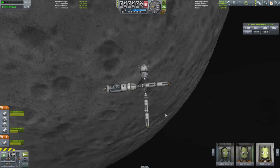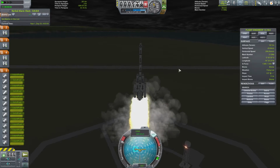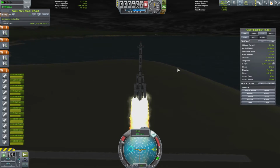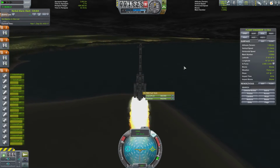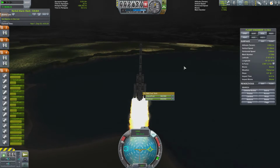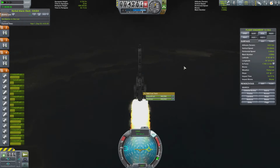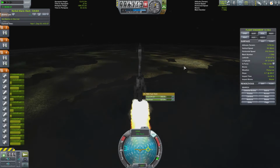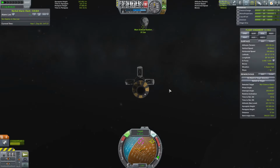Now, hopefully I'll be able to cut in some sequences. Something that it does take at the moment, for our two tankers, is the launching vehicle, just to get one of these tanks up. These are made up of two 800-litre tanks, and about half to three-quarters of one of them is required to get into orbit and to rendezvous with the station. The other part of the system is then able to be used for anybody that's coming in.